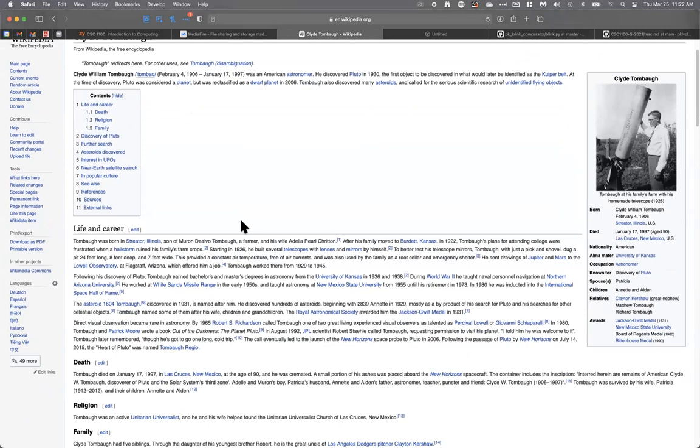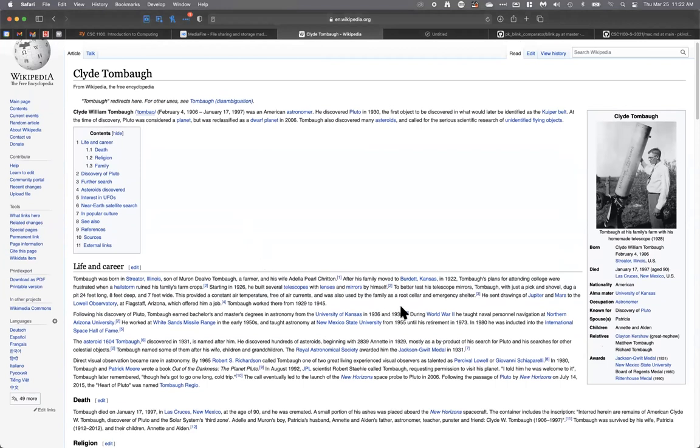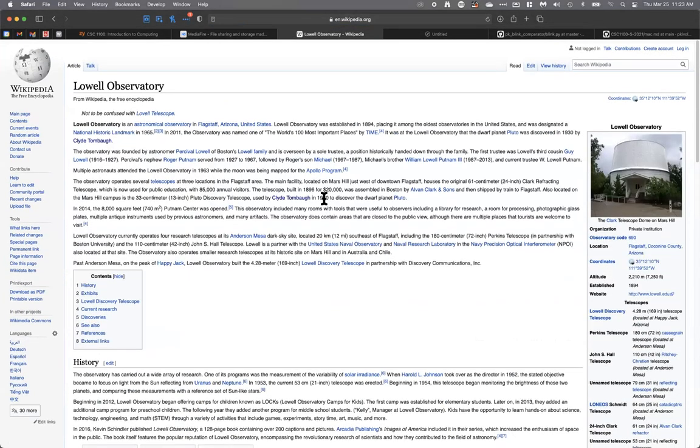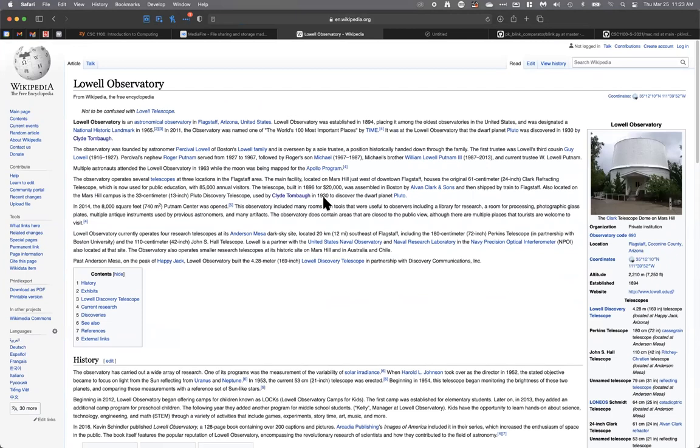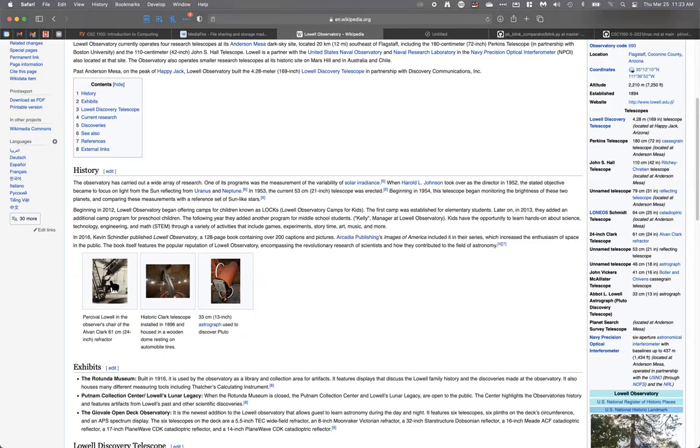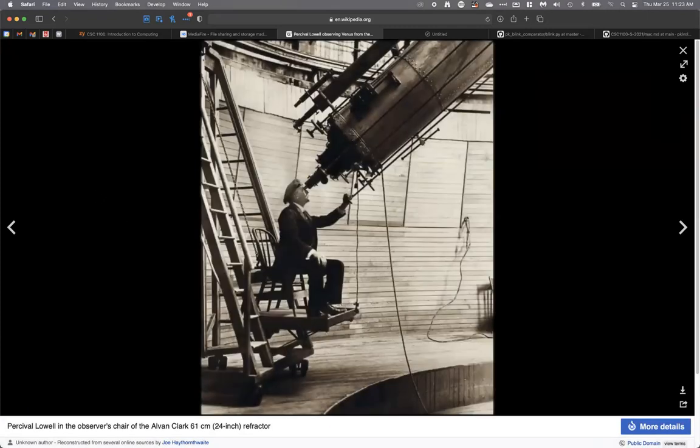So what I'm interested in knowing, which telescope did he use? Okay, so it must have been the Lowell Observatory. Yeah, the golden age of astronomy. This is Percival Lowell, for whom the Lowell Observatory is named. You can just imagine Percival Lowell saying, you there, a little to the left. But of course the stars pay no heed to humankind's protestations.